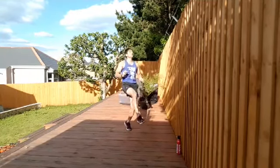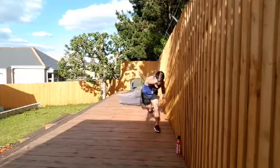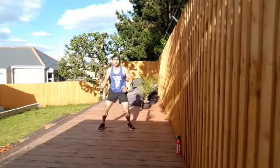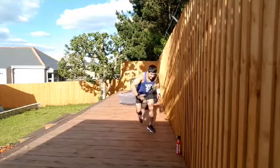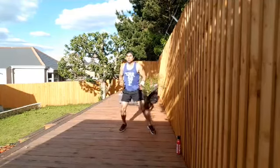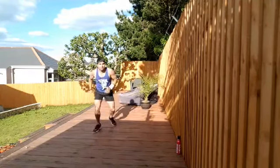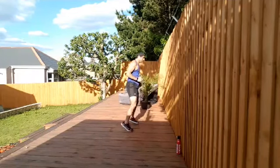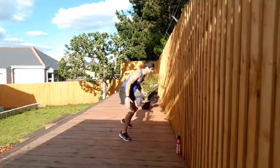Three, four. Okay. Pop, pop, run. Pop, pop, run. One foot goes back. You can do step, step, step, step, and back. Here it is from the side. Pop, pop, run. Pop, pop, run.